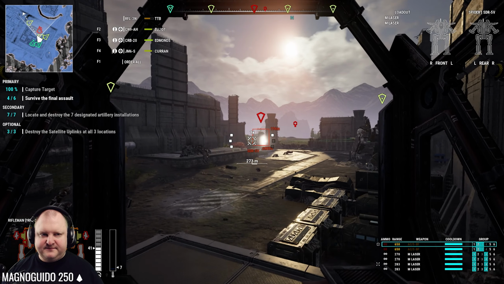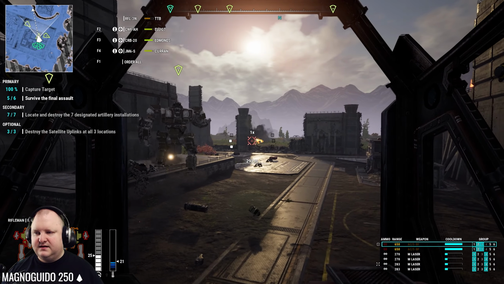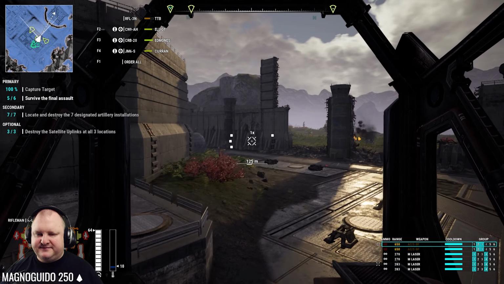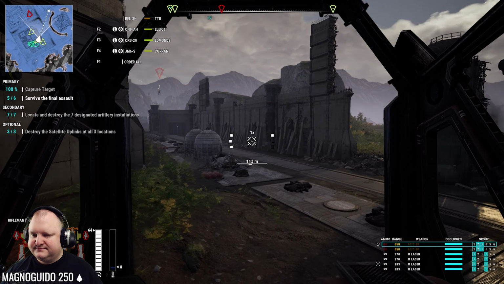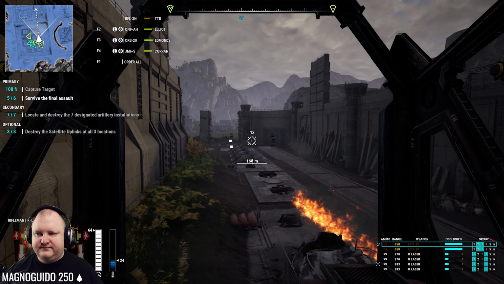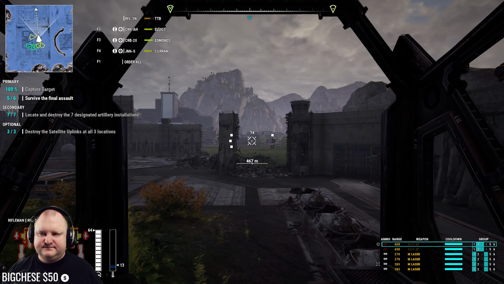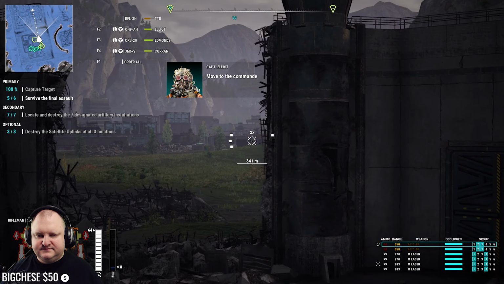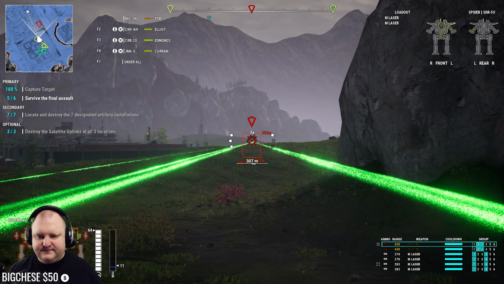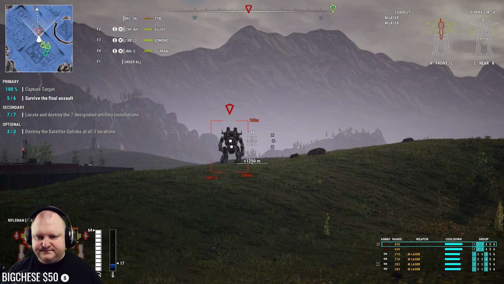What do we have here? Spider? And the harasser. Oh, that's the last target. You get to chase down a spider. Spider, come here. Move to the commander. Where is he going? Come here, little boy.